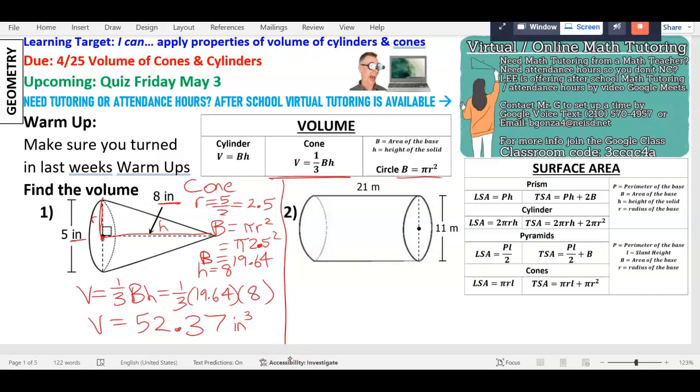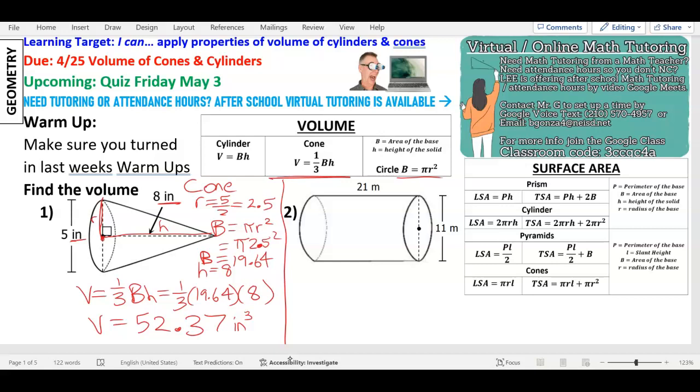So the only thing that might be different on your problems is if you're missing the height, you're going to have to use Pythagorean theorem, like I showed you already on the notes. There's 2 examples on the notes from Thursday where if you're missing the height, you use Pythagorean. You have copies of the notes filled out, and then if you have questions, I can help you out. Okay, so if you're stuck on how do I find a missing height, talk to me. I mean, refer to your notes, but bring them over, I'll help you out.